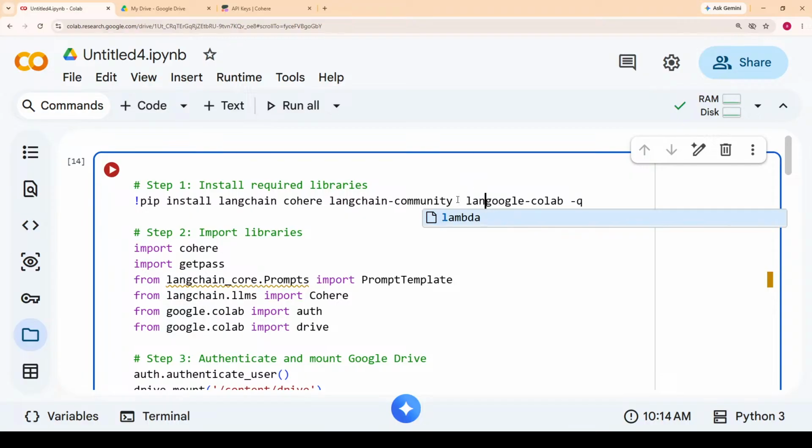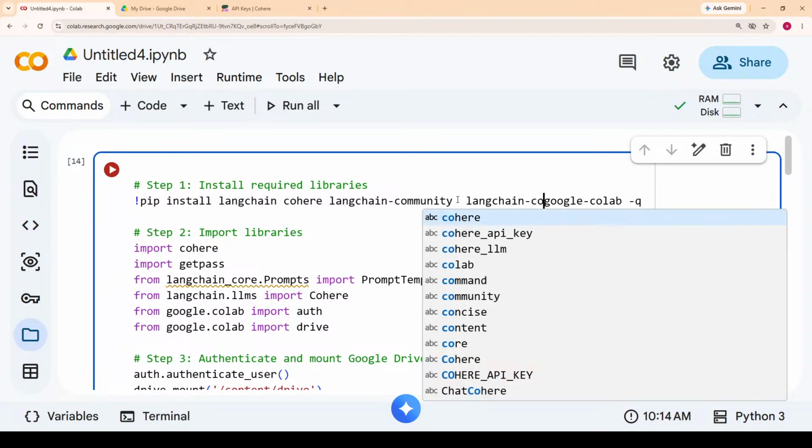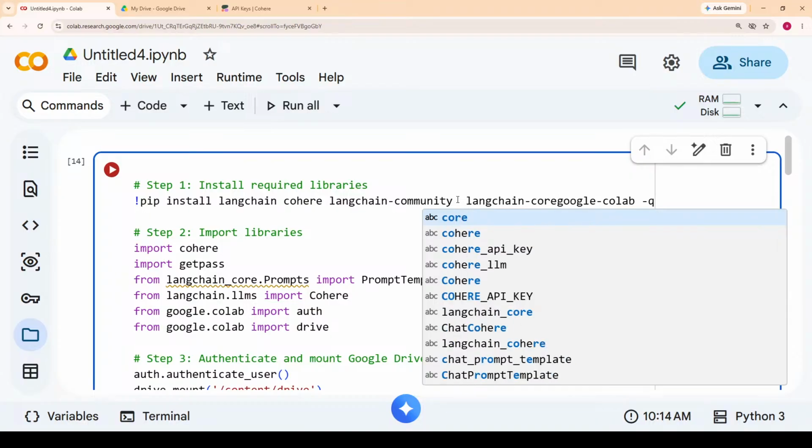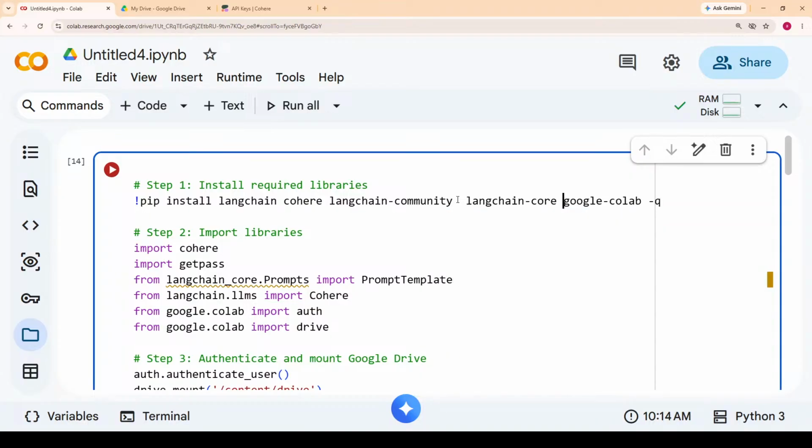Here, LangChain core, Google Colab minus q.